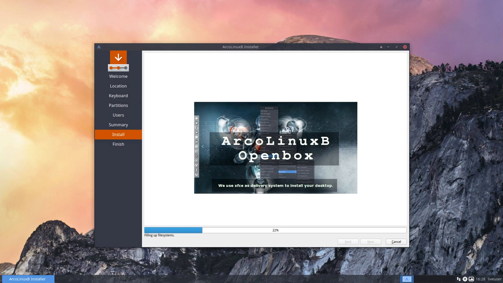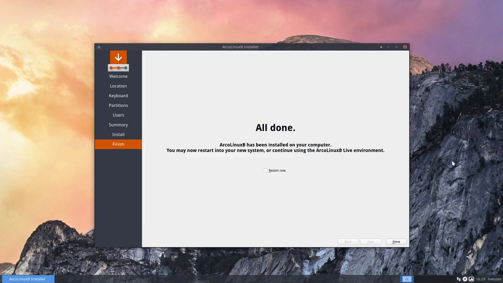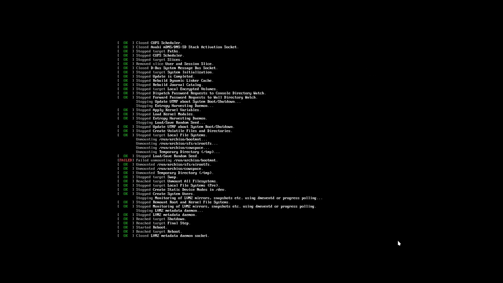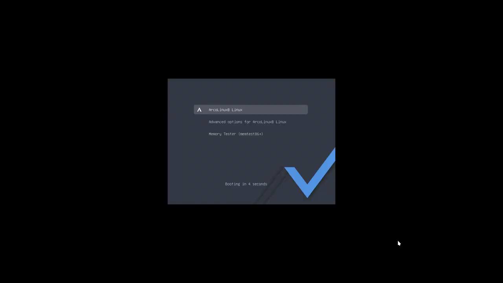Let's pause. We're almost at the end. That's why I started recording again. And we're going to restart. Done. And we go for the line that says reboot from the hard disk, because the ISO is still in there. So that's what you see, the screen from the ISO, and this is what you get for real.